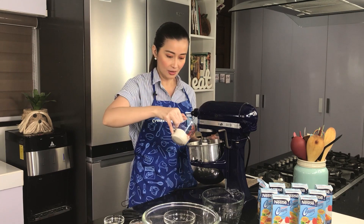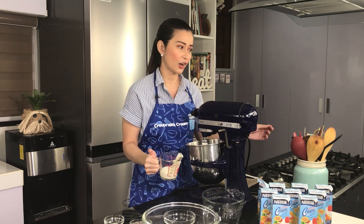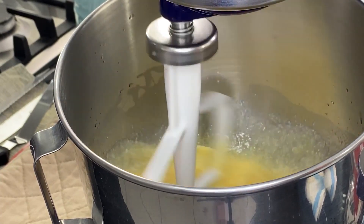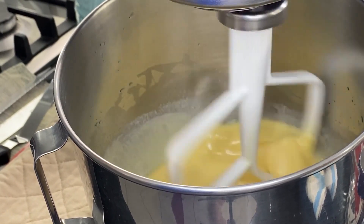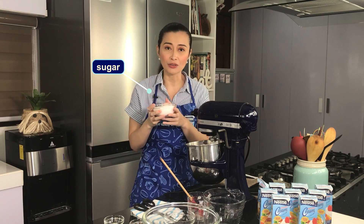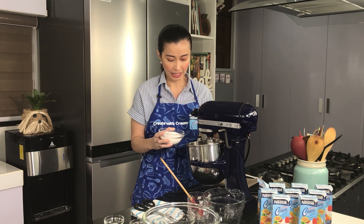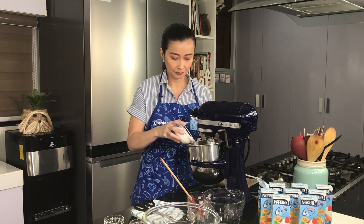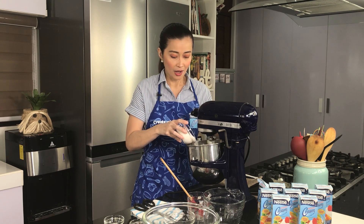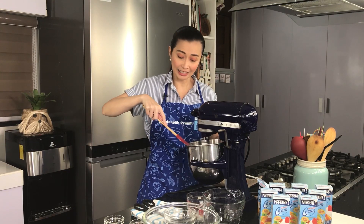Let's place the ingredients in the mixing bowl and mix until light and fluffy — around 6 minutes. Once it's looking light, turn the mixer off. At this point, we will gradually add our sugar — slowly, not all at once. Continue whisking until the sugar is fully incorporated into our cream mixture.